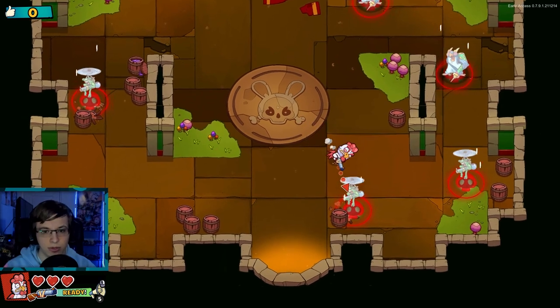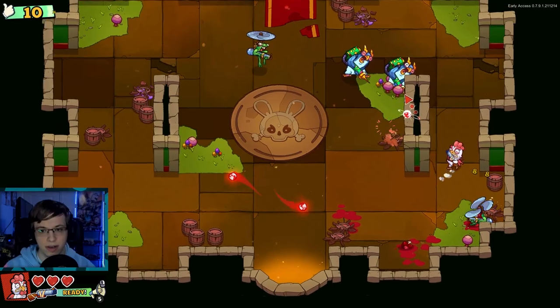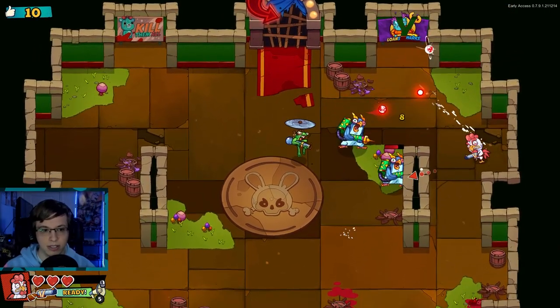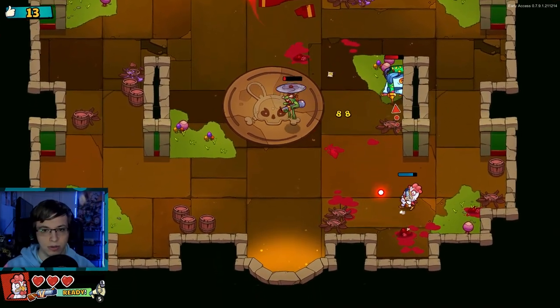Okay, let's see how this shotgun works. Let's go boom, boom. Okay, so yeah, you definitely want to get closer to the enemies here, so multiple of those pellets will hit. Though me doing that's probably going to cause me to.